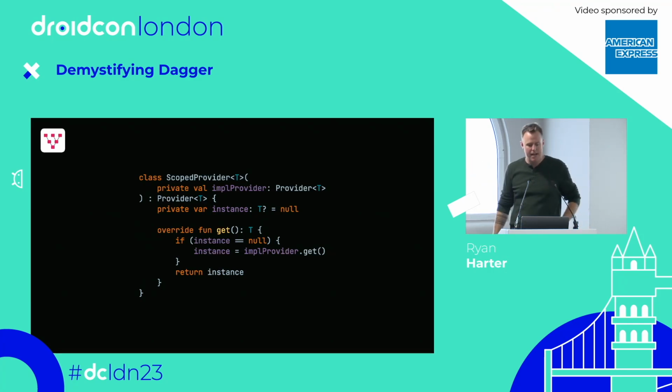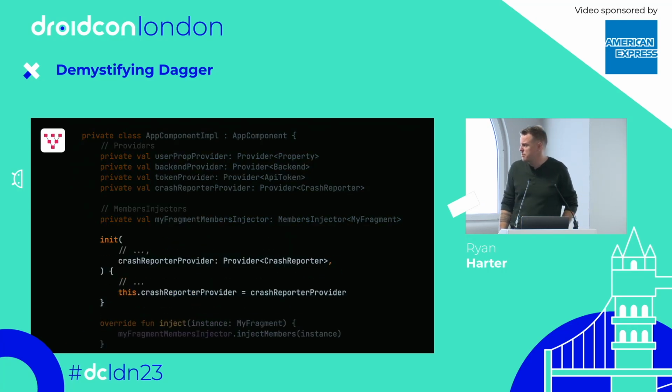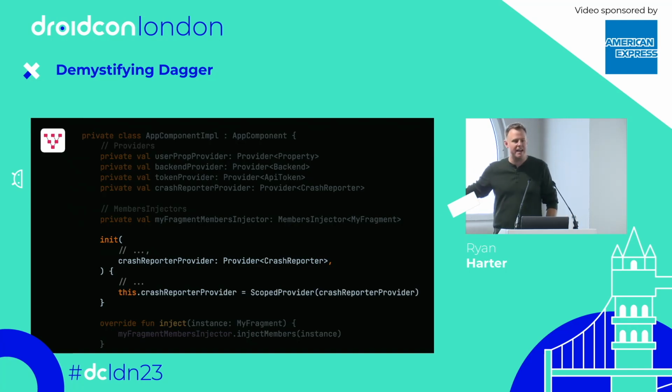The way it does that, if we go back to our component implementation, is the constructor of this, which is all internal, specified by the builder, takes in a provider, and normally it would just set its internal provider to that, but all it has to do is wrap it in that. So by having this super simple provider interface, we're able to get a lot of other functionality like scoped and lazy and all of these other things with composition instead of inheritance. That's like the key phrase for the bingo cards.